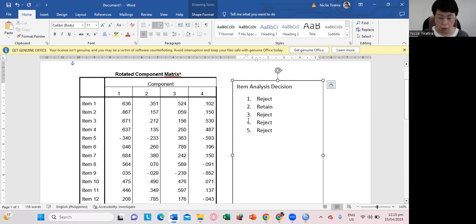And if it is unidimensional in your original plan, but based on the factor analysis, it was loaded on several factors, say, for example, in component 1 and component 2, and there are items loaded on component 3, meaning you have to create names for the factors because there are items that create several factors based on the factorial analysis.